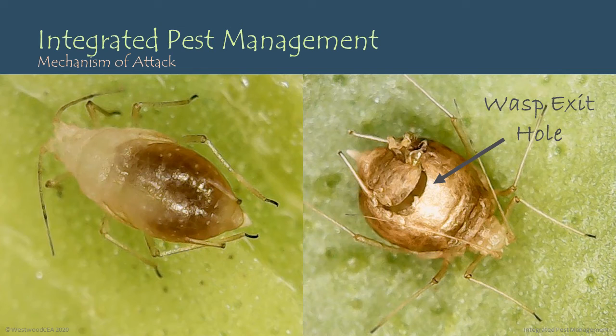If you turn that same leaf over and you find that 90% of the aphids are already parasitized, you have a very healthy population of Aphidius wasps, and I would recommend not spraying for those aphids right away. Keep an eye on that location and ensure that your Aphidius wasps are following through, but think twice before spraying anything that moves or looks like a bug, even if it is a pest.